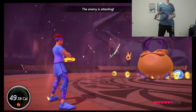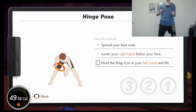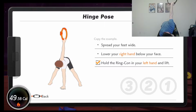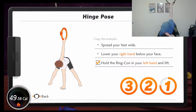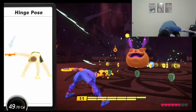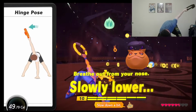Lucky break! Hinge pose. Oh, okay. Of course it chooses one of these. We're gonna have to do all of them, despite how low his health is. That's okay, we're here to work out. Not here to beat monsters, here to work out. Slow down.